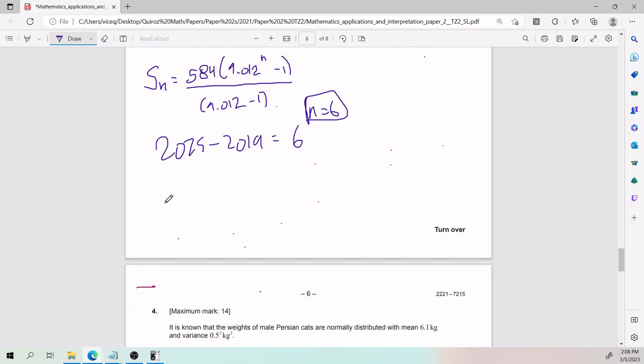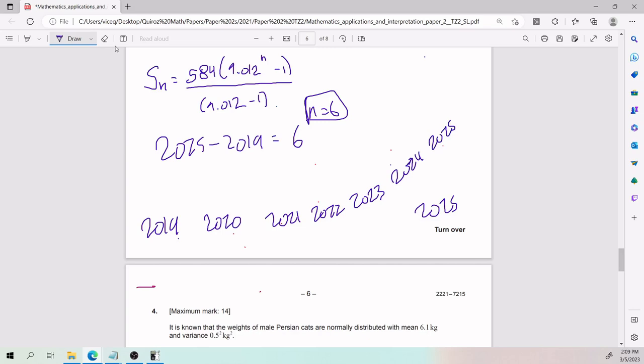And I think visually it's a great way to explain it. If I take 2019 and I have 2025 over here, and I put all the years in between, it will suddenly become very evident what the issue is. 2023, 2024, 2025. If I assign a number to each year, this is my first year, this is my second one, third, fourth, fifth, and sixth. You will notice that from 2019 to 2025, there are seven digits.